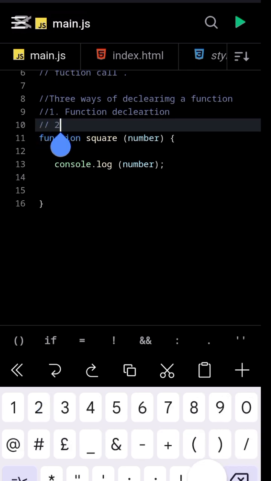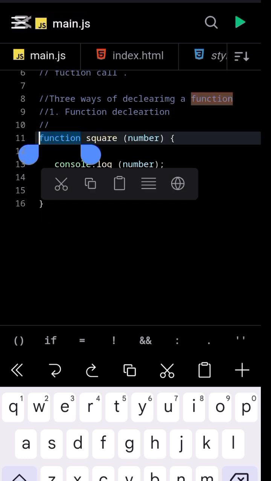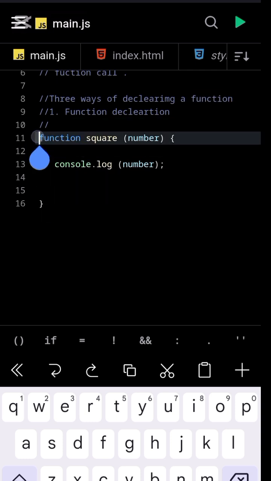Second way, we call that function expression. Let's comment this.